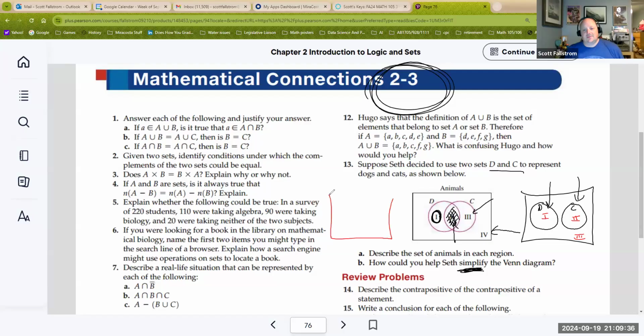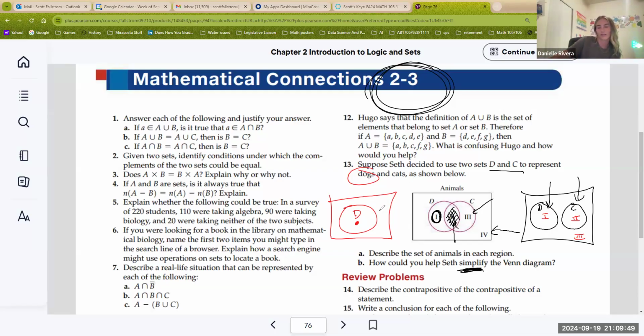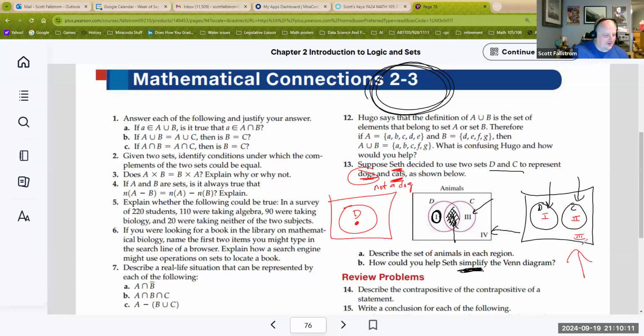I mean, you could say, I could completely simplify it and just call this D in the middle, right? And if you're inside the circle, then it's a dog. And if you're outside the circle, then you are not a dog. You might be a cat, you might not. So I would say this one probably simplifies it too much because it looks like Seth was trying to include both dogs and cats. And if you do one circle, you include dogs, but every other animal gets looped together. And so that's why I probably would have gone with something like this to simplify. That makes sense.